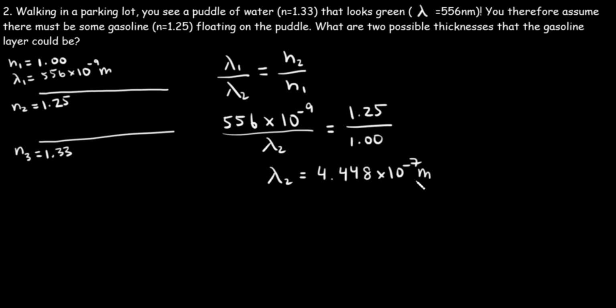Now what we want to do is look for the phase shift. So remember, a phase shift only occurs when it's going from a fast medium to a slow medium. So let's look at N1 and N2. N2 is 1.25, which is bigger than N1. So this means it's going from a fast to a slow medium, because slow mediums have a higher index of refraction. So that means there is going to be a phase shift here. Now let's look at N2 and N3. So N3 is 1.33, which is bigger than 1.25. So this means there's also a phase shift here.